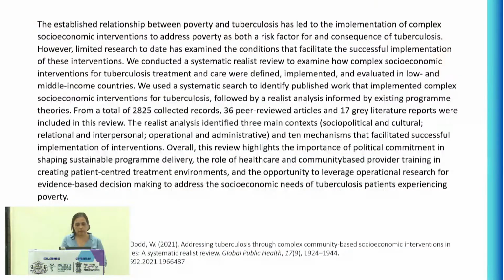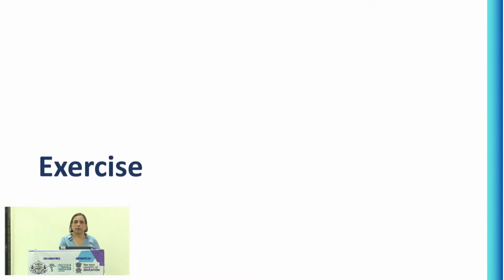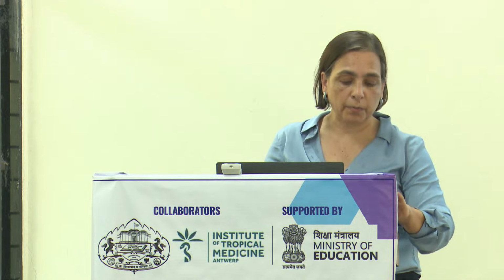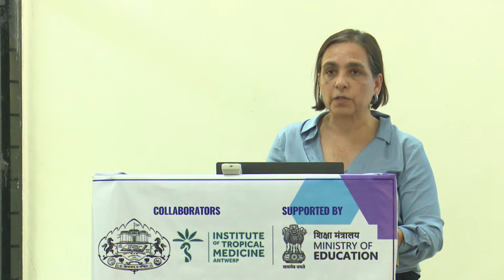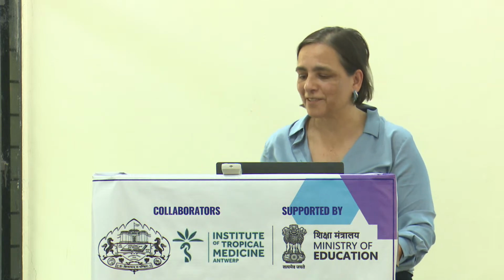Okay, this is yet another one, but this is another realist study where they used a realist review to examine how complex socioeconomic interventions for TB treatment and care were defined. But maybe we can give you this as homework. I'm going to give you these 5 again just to look over. Okay, good. I think we're going to stop there because we're going to move into another small exercise where you get a chance to do this in a bit more detail. I've got to check whether we have the time to do it, but I think we can stop with the lecture part of this if that's okay. Brilliant.